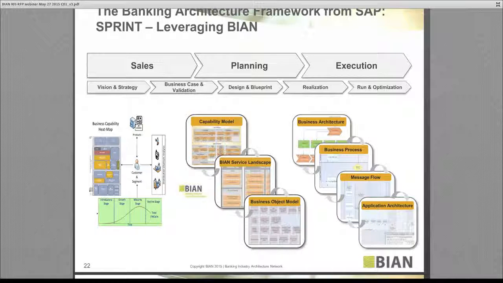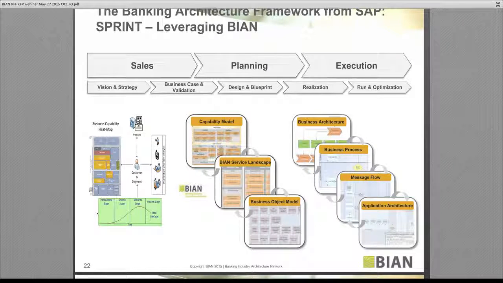At that point in time, you also talk about potentially concrete vendor solutions, and that is what is meant here by the business object models. These are concrete softwares with concrete business objects. This is an element already now going beyond a standard. This is a concrete potential software environment which is assessed against the BIAN service landscape.